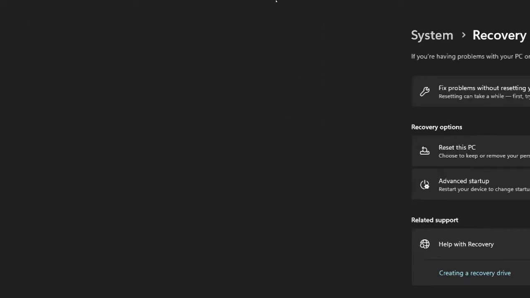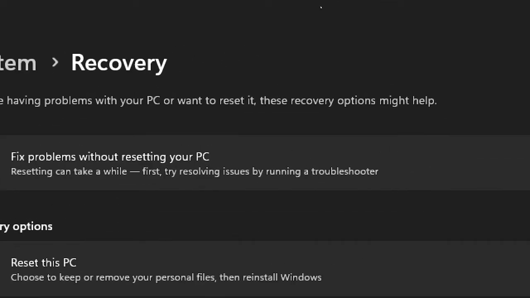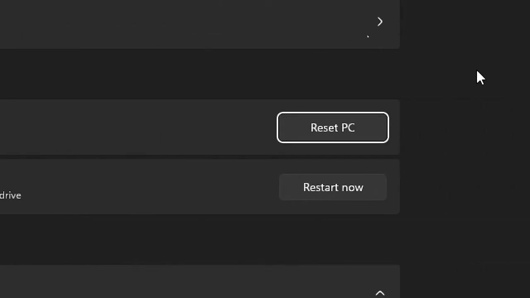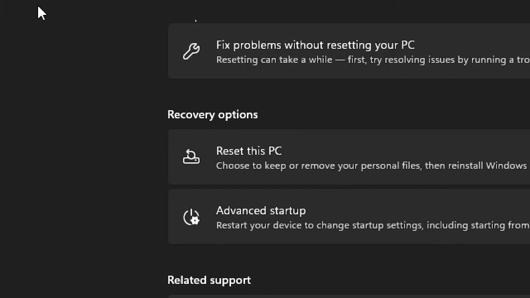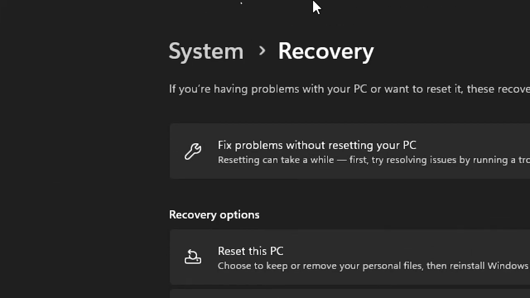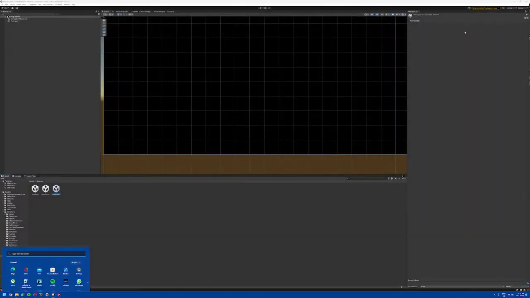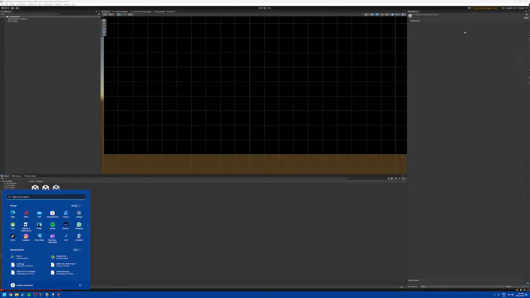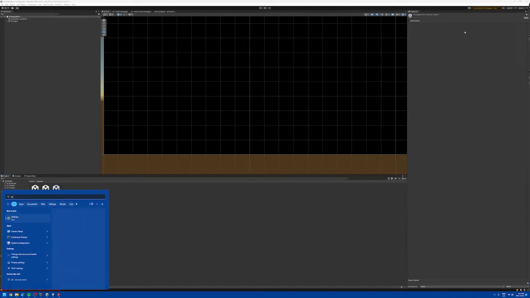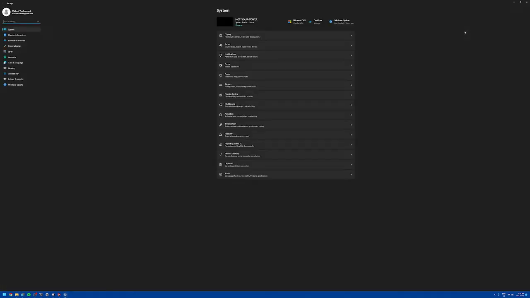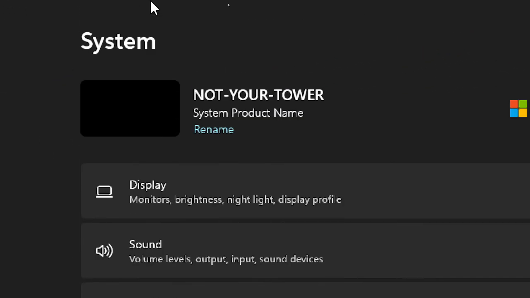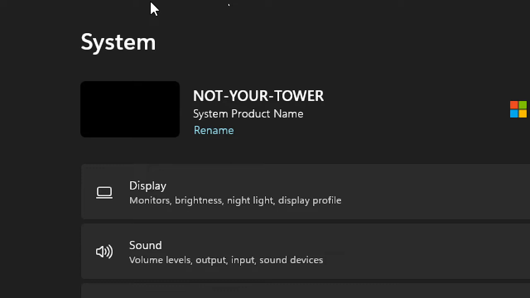I don't understand how any of this relates to this PC. In fact, it's literally taking me to recovery settings. Why recovery settings? I don't know. But this is absolutely not what I want. Now you might be thinking, okay, well if it doesn't accept this PC, then surely it's going to accept the old form of this PC, which was computer in Windows 7. So if I search computer, it takes me to a completely different settings page that is still not this PC. In this case, it appears it took me to just the system category.